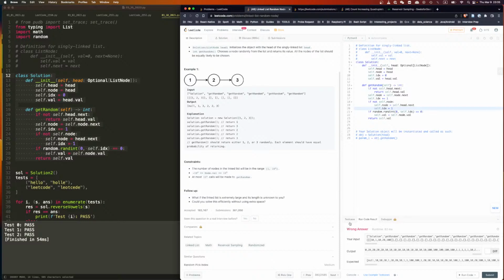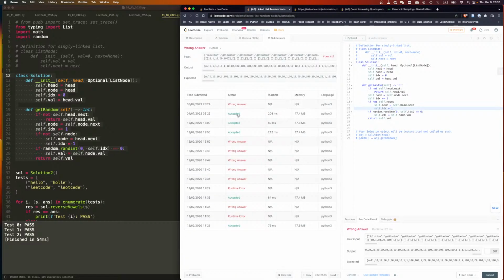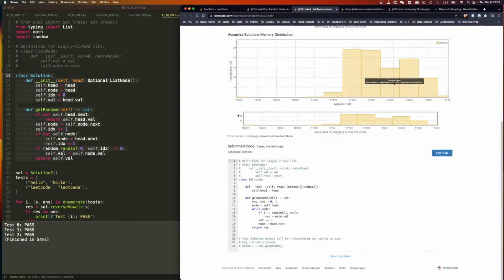Huh. No. Because that's extra space as well. I'm out of ideas. What did I use?